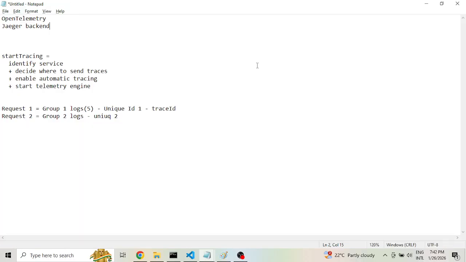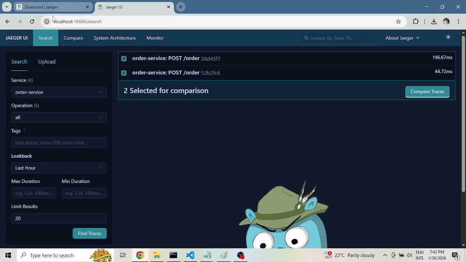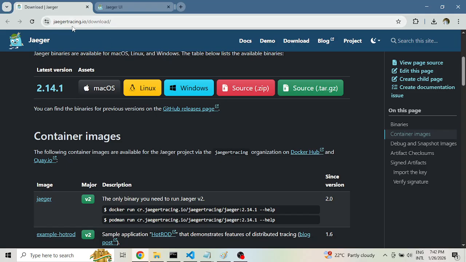For the tech stack, we will need Node.js, these three microservices, that is the order, payment and user microservice, and we need OpenTelemetry and Jaeger. So first, how will we get Jaeger? To get Jaeger, we come here and download it based on our operating system.